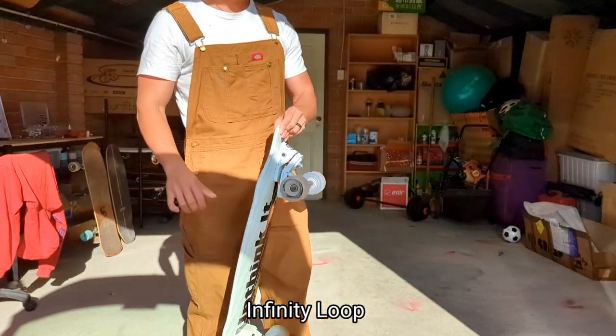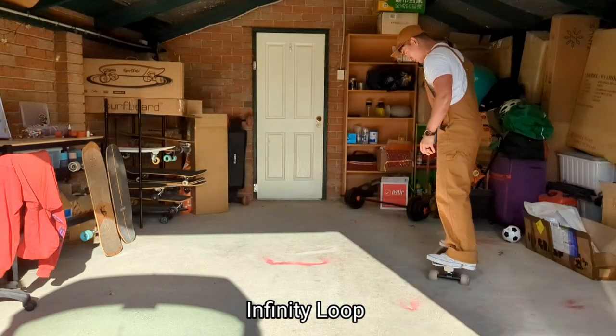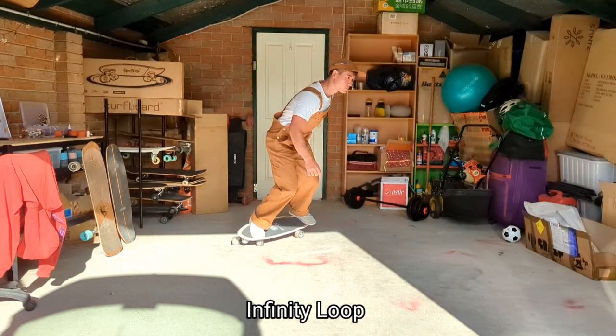The OKTO system has a lot of rebound and has a very smooth rail to rail, making the infinity loop very easy to do.